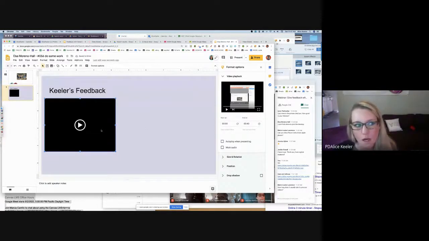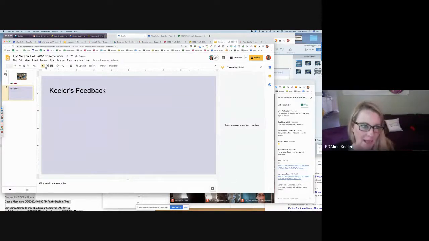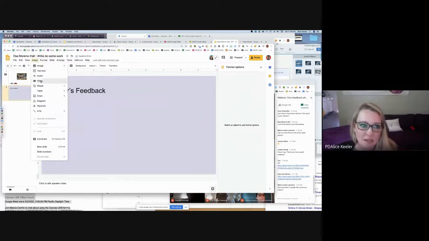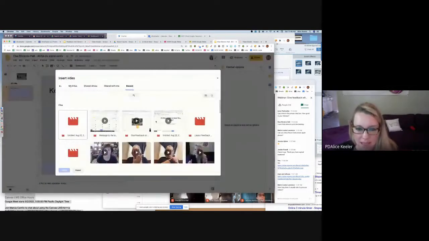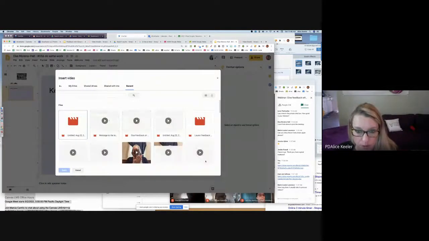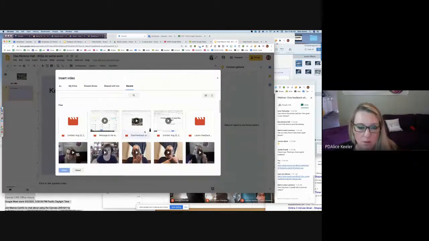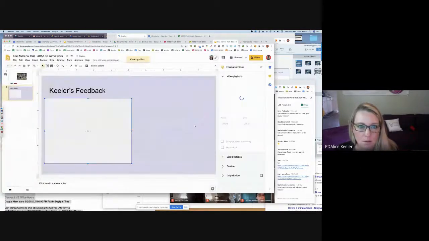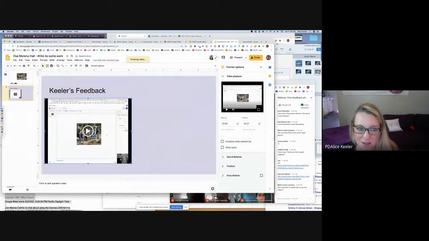It still works. Once the video finishes processing, the video will be visible when they click play. But if you wait until it's the actual video preview, it's nicer. Do you see how that's nicer? So pick your poison. I don't have enough time to wait for it to process, so I'll just insert it as a black box. It's fine.